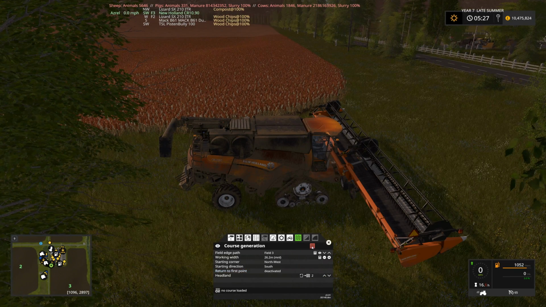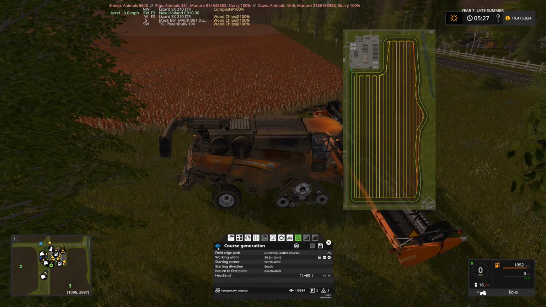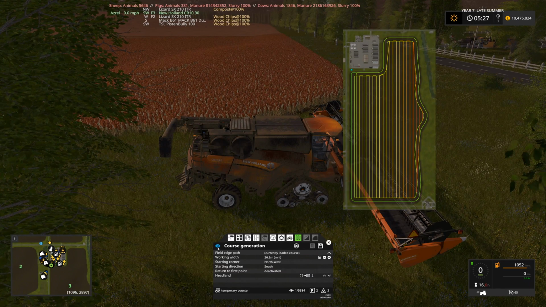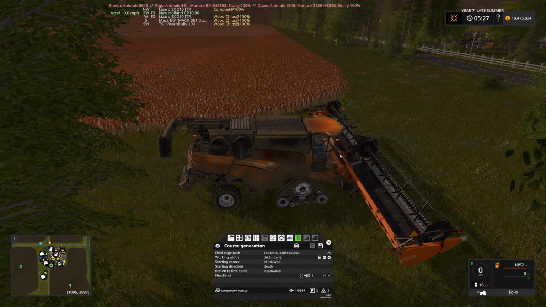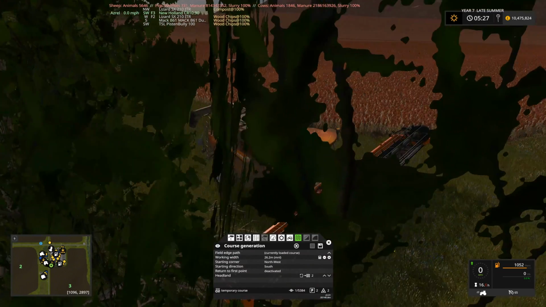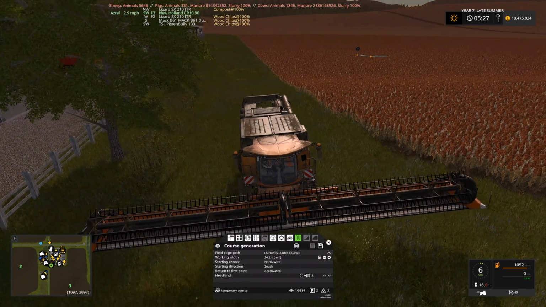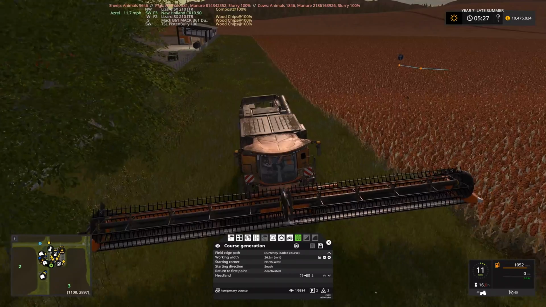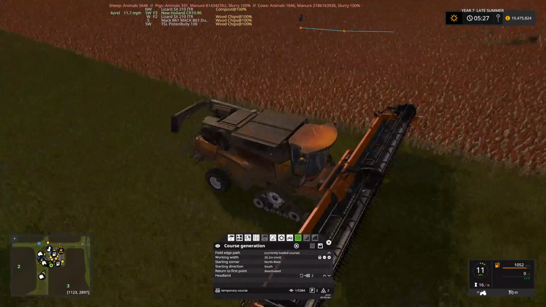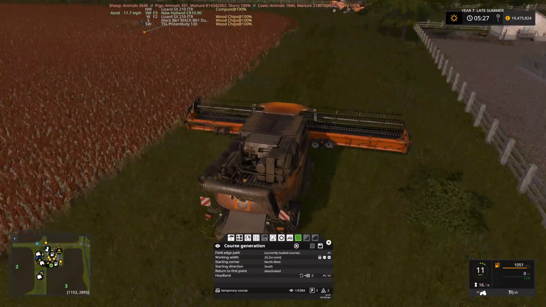And we're going to generate. Now, let's just check this out. That's what it looks like. Just starting points over there, so let's reverse this up. Now this is actually not quite ready yet, but that's the route. That's the route that we're going to use.